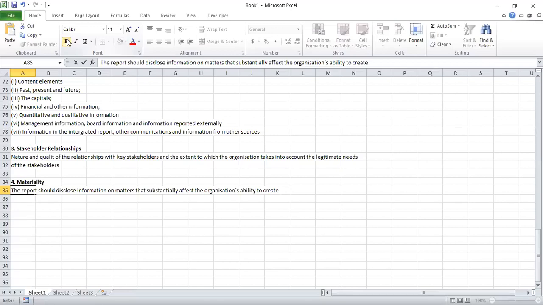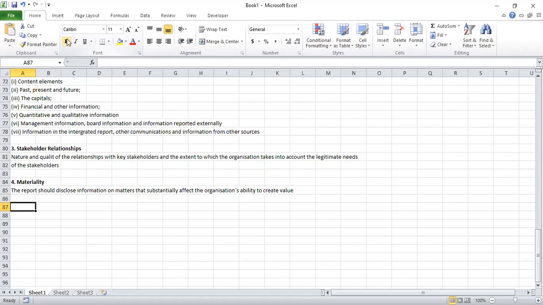So if there is, let's say, for example, challenges posed by COVID, which are affecting the organization heavily, there are pending court issues, there are resource limitations, there were key resignations. So we should be able to identify all those key matters and see which ones are very, very important.